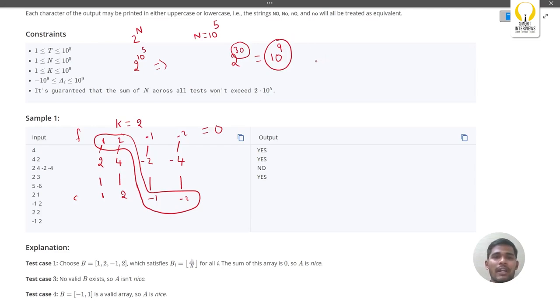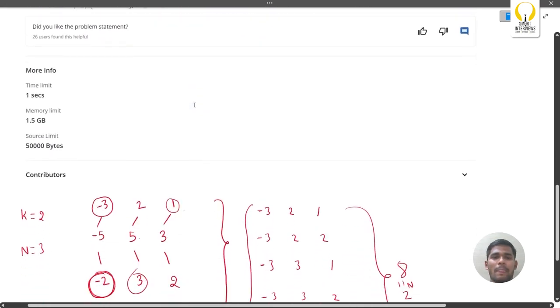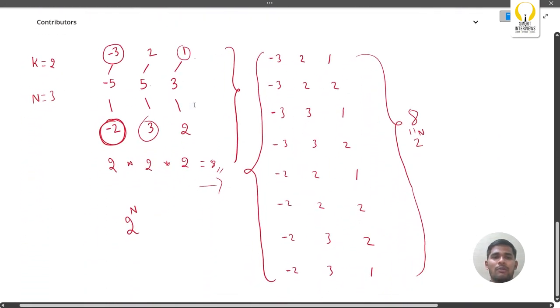No. For any problem, we need to complete within less than or equal to 10 to the power of 8 iterations. So definitely we'll get time limit exceeded if we follow this backtracking approach. So we understood that this approach is a correct approach, but it will not work for the given constraints. So can we do any optimizations here?